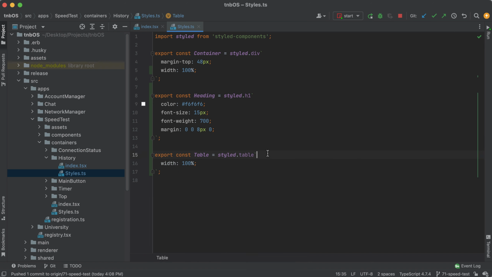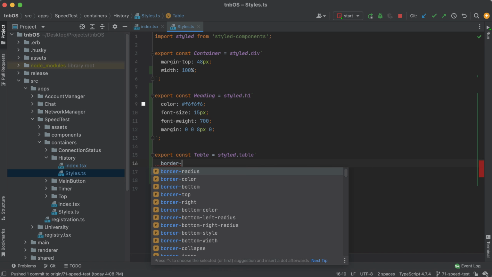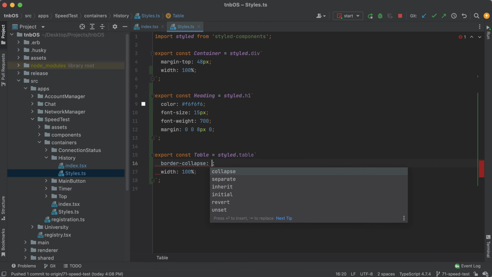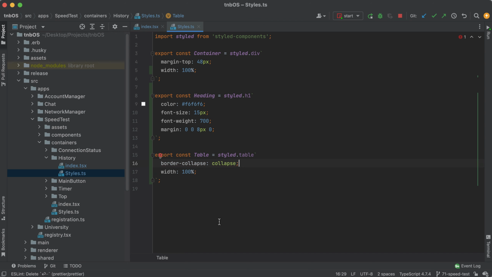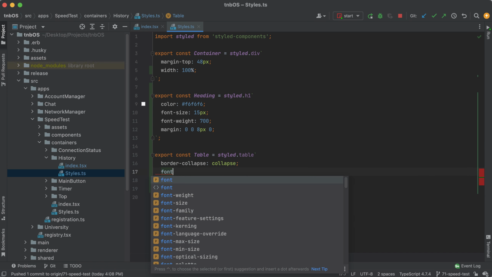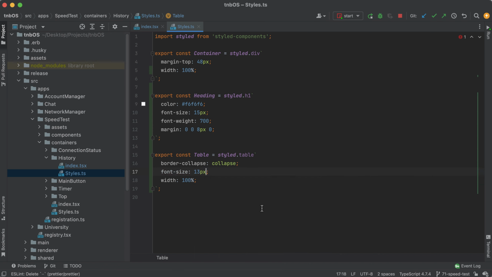And aside from this, another property I know I need to add is border collapse. And we'll just set this equal to collapse. And this just is going to ensure that whenever we style our cells, there isn't like this 1 pixel or a few pixel border in between each one. So if you're ever trying to style a cell and you're like margin 0, padding 0, and you still get this little space between them, it's kind of annoying. This is the property you're probably looking for. And for the font size on this table, we'll just go with 13 pixels.